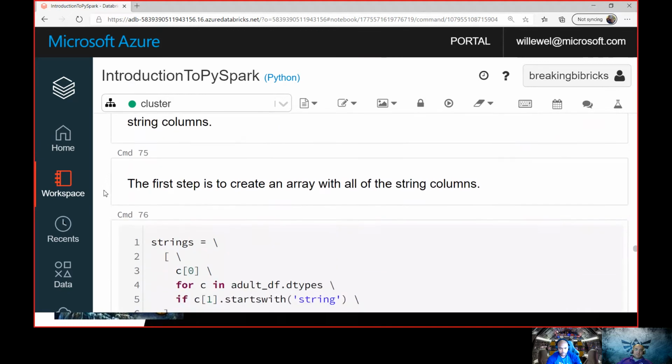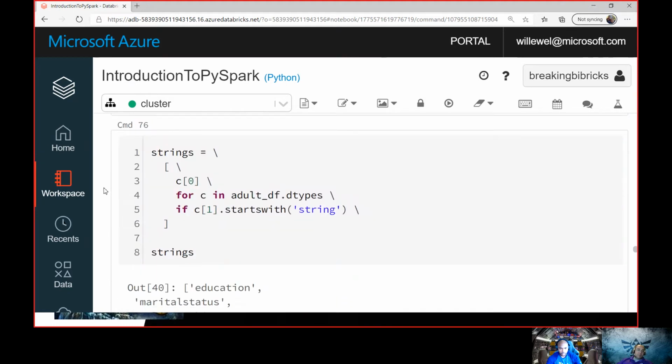Interesting. So we have slightly more complexity we want to add here. Let's take this same thing we just did, and let's say I want to apply that to every single string field in my data set. So obviously, I'm just as lazy as Spark. My goal here is to just programmatically do all of this. I don't want to manage any of it.